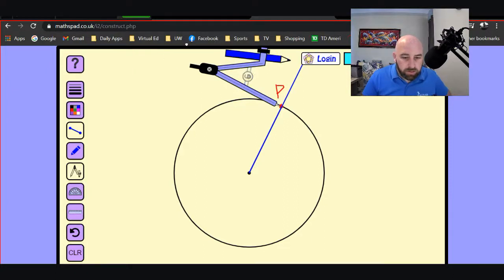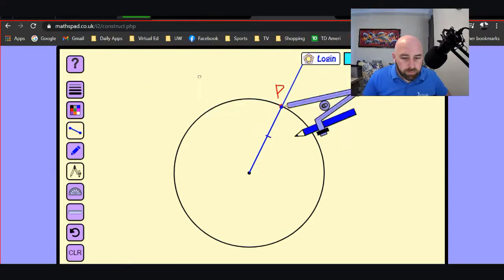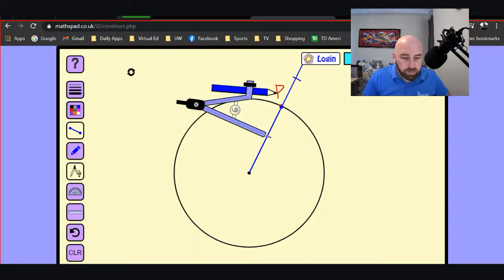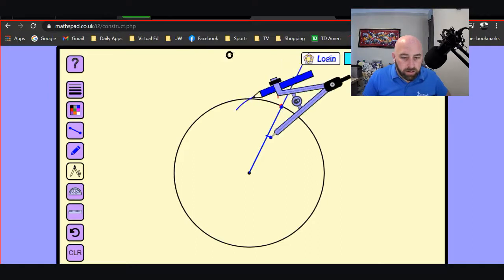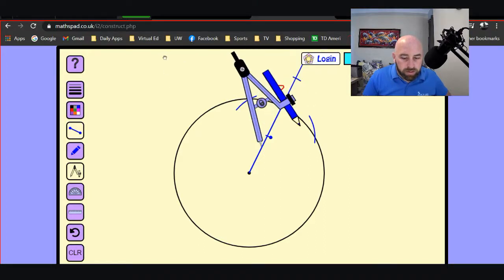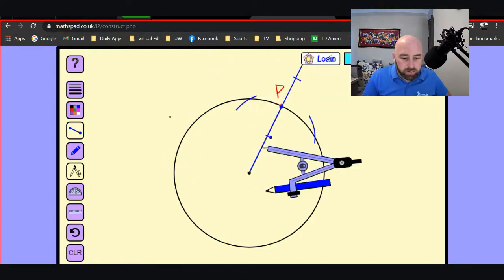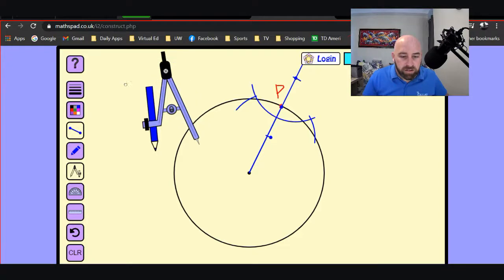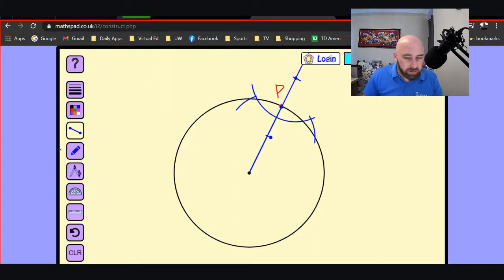Point here and our point here. All right, and then we'll come to that spot and we can open it up to as far as we want to or as small as we want to, but then we'll lock it in again and we'll make our arc up here. And then don't forget you have to make one also down here. And then we'll have to do the same thing. I'll have to spin this the other way so that I can, don't lose it. We put our point here and we complete our arcs. Okay, so there you go. I just kind of connected those two arcs. You can kind of see it kind of connects there. We're going to pretend like it connects there even if it doesn't. It does, you can see it.